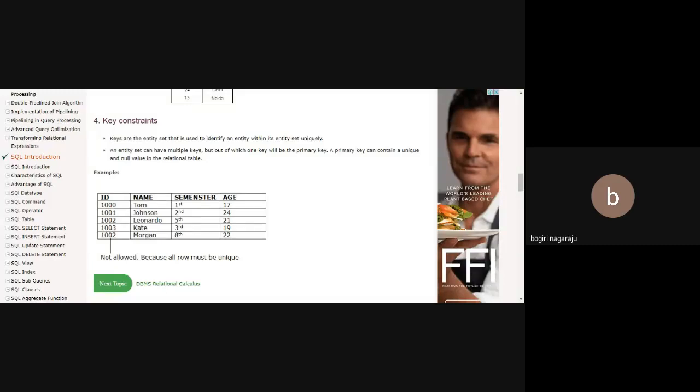Now I am discussing these: one is the primary key constraint, another is the unique constraint, but both are not the same. Even though the concept says both should not contain duplicates, both are not the same. So if we assign a unique constraint, what is the difference? If unique is defined, duplicate values are not entered, but along with that it also accepts null values. Okay, so a very important point to remember.